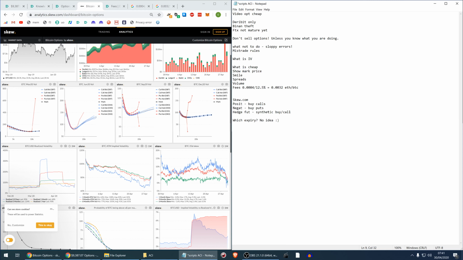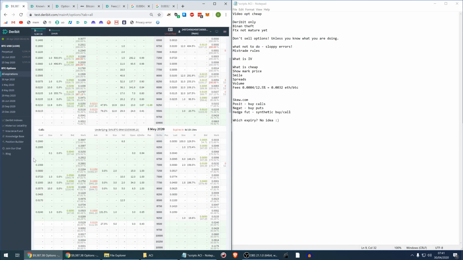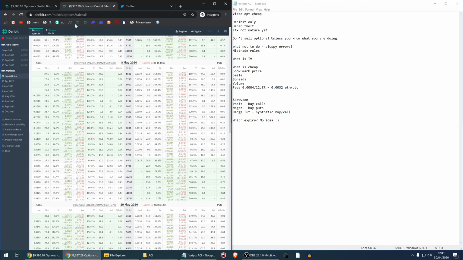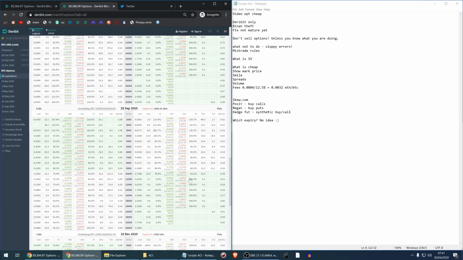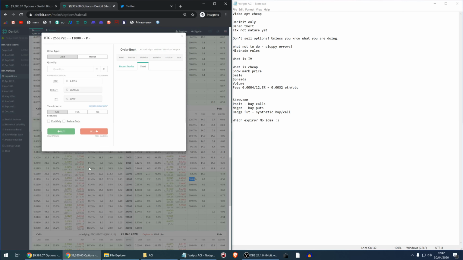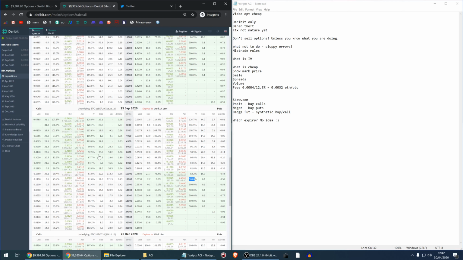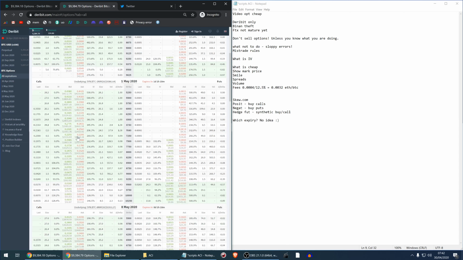So first of all, what not to do, and what is so easy to do, is sloppy errors. Options, even on the mainnet, are quite illiquid, and if you go to some more exotic ones, you can see that a lot of options are traded at implied volatility of 500%, and you should never buy anything with implied volatility of 500%, or sell options with implied volatility of 0%, or anything low.